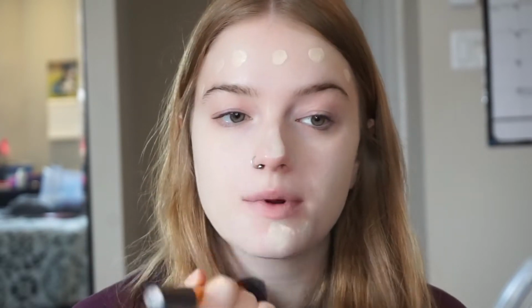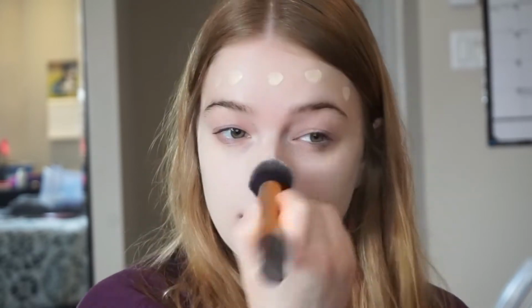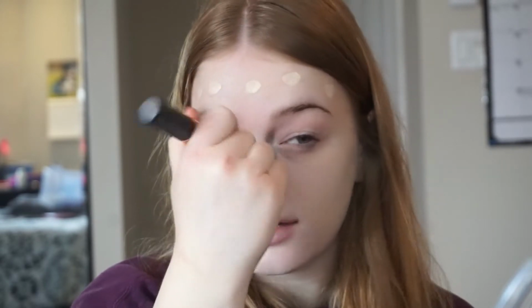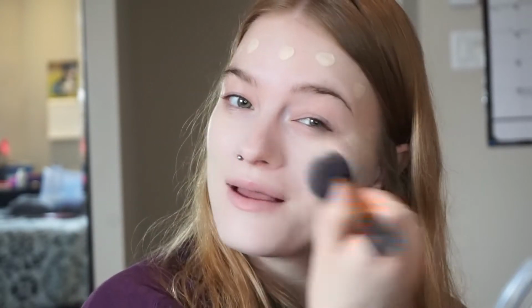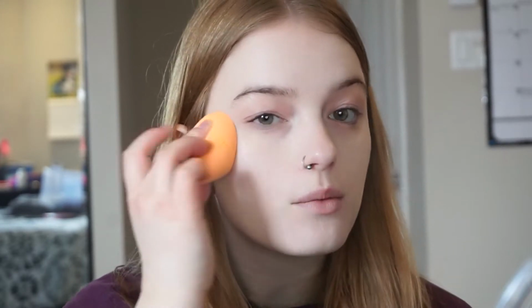It has a semi-matte finish, I would say. It's not super matte. It's a really good, just standard foundation. Good for wearing in your house to do nothing, which is what I've been using it for. And then I'm just gonna go over that with a sponge.